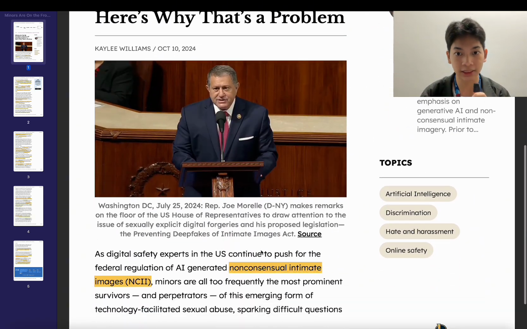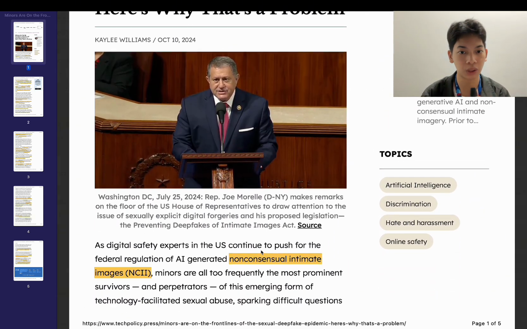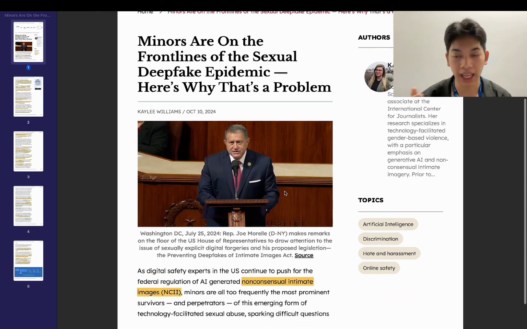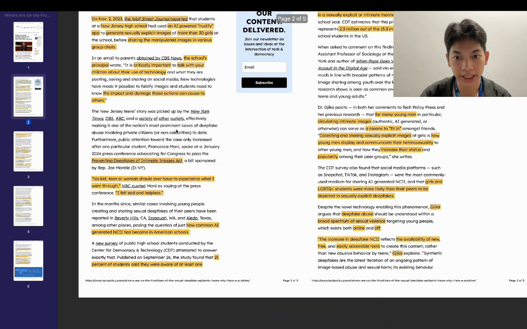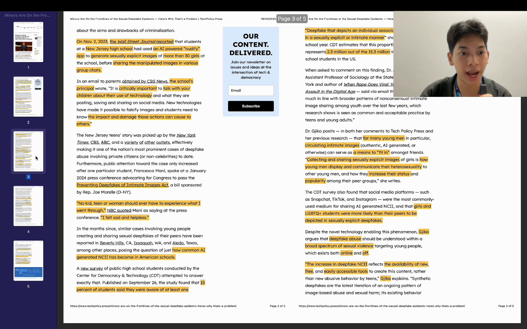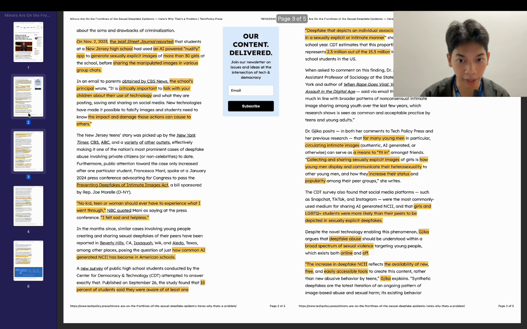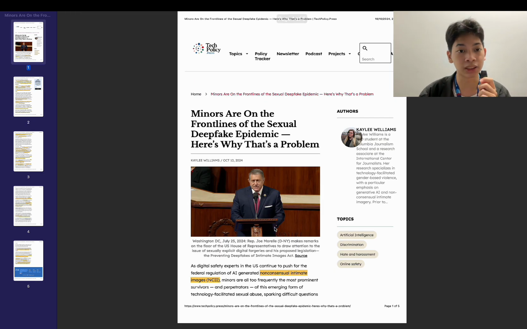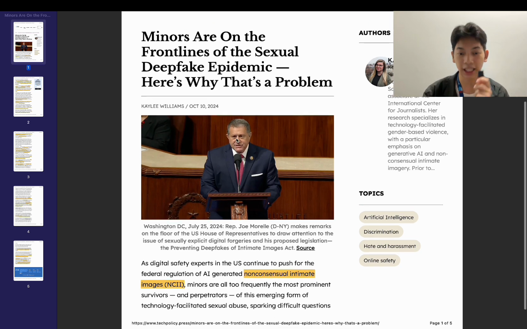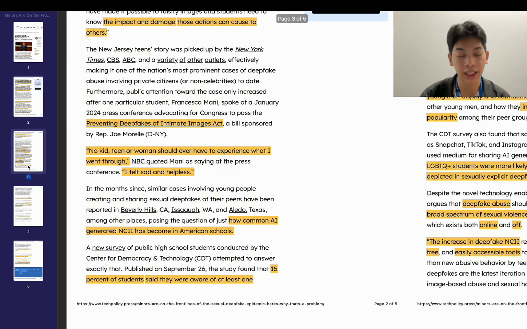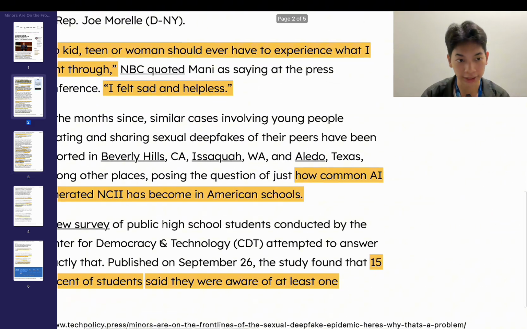In this article, I will walk you through four main points. The first one is, why is it important? How bad is this epidemic? The second one is that I want to discuss the impact on the victims and who the perpetrators of this phenomenon are. The third one is the legal concerns, and the last one, which is also my best part, is the call for action, the recommendations from the writer.